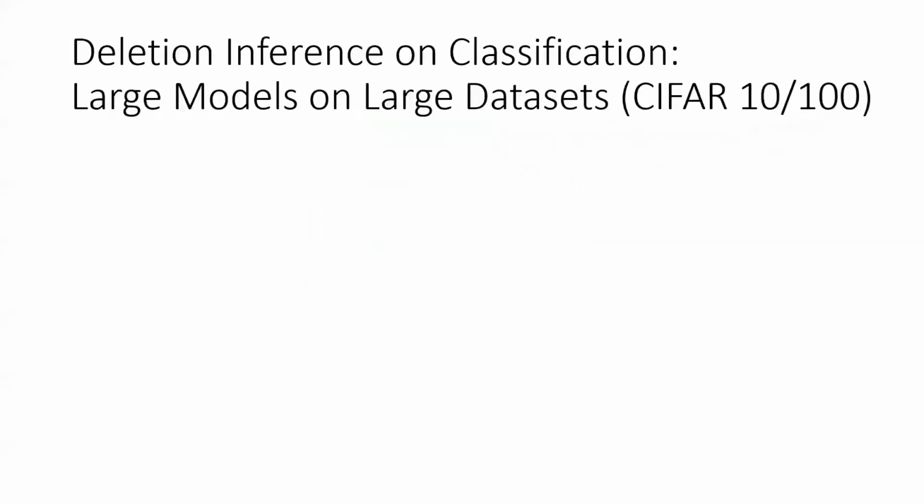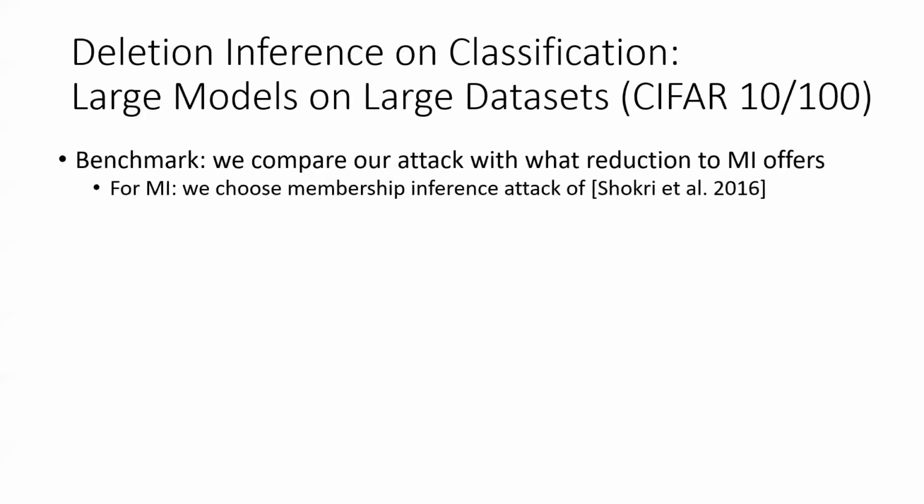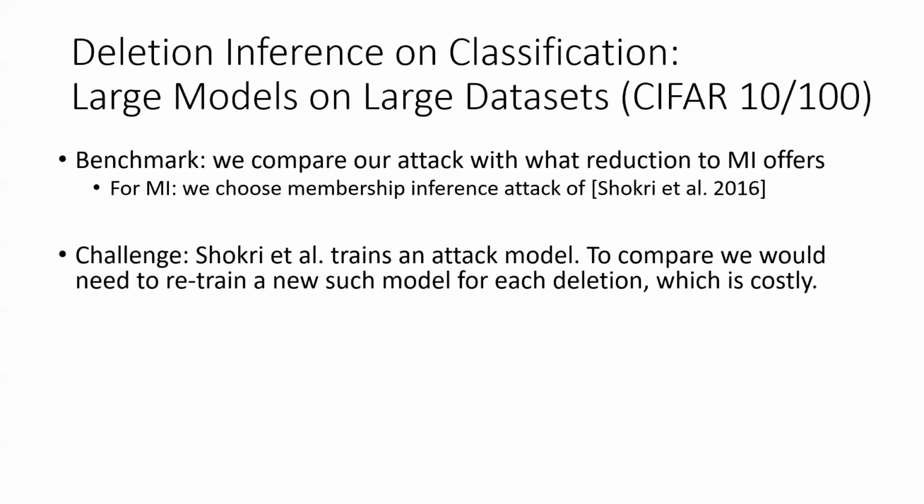For evaluation, our goal is to evaluate our attack on large models trained on large datasets. Our baseline is the reduction to the membership inference attack from Shokri et al., one of the famous membership inference attacks. They train an attack model with the help of auxiliary data from the same distribution. The problem is that the Shokri attack trains several machine learning models to attack. So to compare, we need to retrain all these models for each deletion, which is very costly.